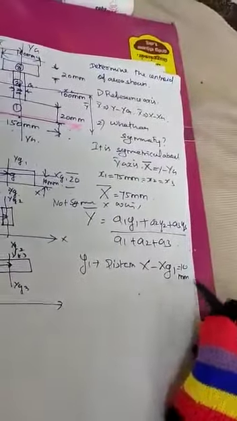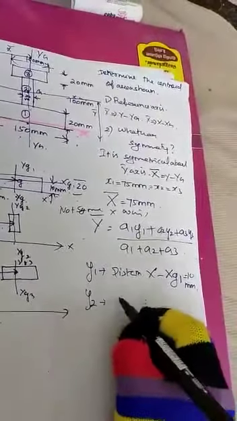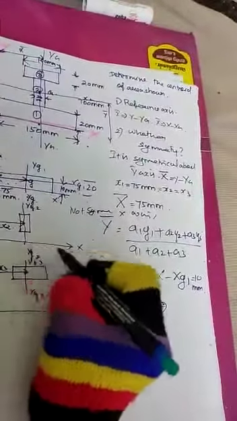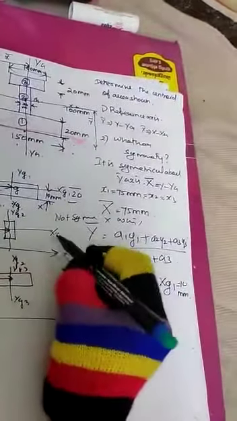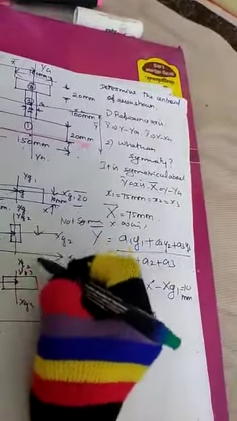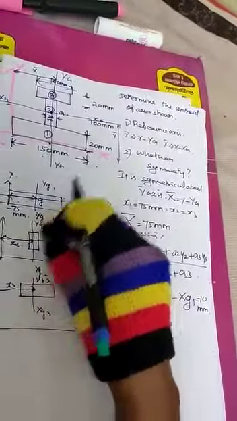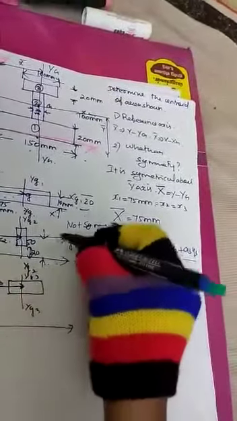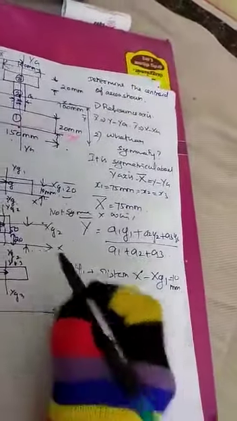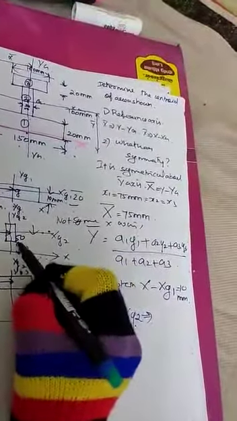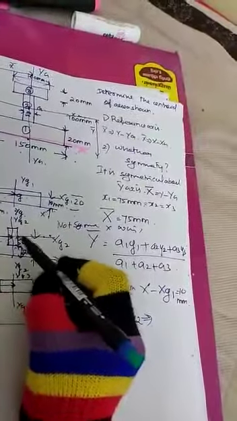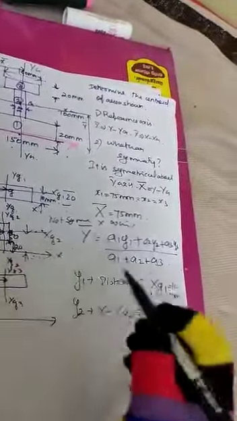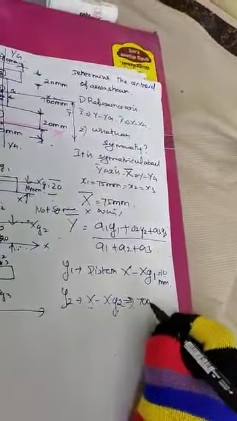10 mm. What is Y2? Distance from reference axis X to local centroidal axis xg2. This is reference axis X, and this is xg2. What is the distance from here to here? This is exactly at the middle. 100 divided by 2, 50. From here, what is the distance? 20. Always with respect to the reference axis. From X to xg2, from here to here is 20. This distance is at the middle because it's a rectangle. For a rectangle, local centroid will be at half the distance. So 50 plus 20, 70 mm.